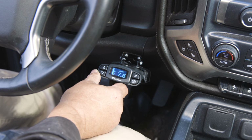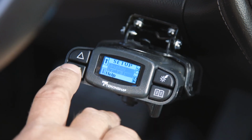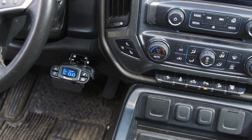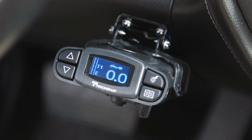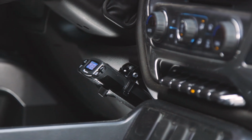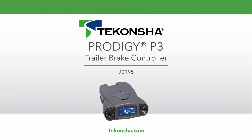It is recommended that you set up and test the functions of the brake controller with a trailer before towing. That concludes the installation for a Tekonsha Prodigy P3 trailer brake controller, part number 90195. For more information on this and other great Tekonsha products, visit tekonsha.com.